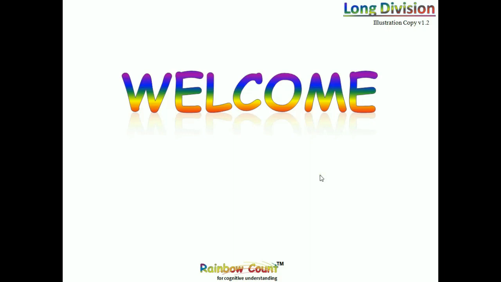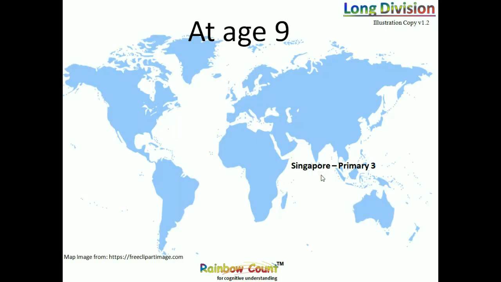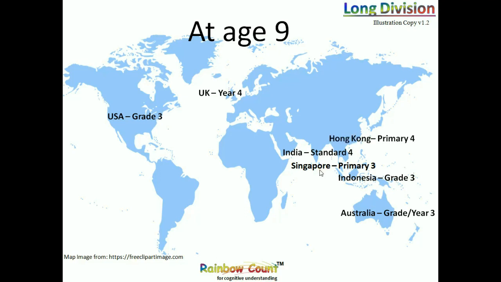In Singapore, long division is usually taught in primary 3, which is when the child is 9 years old, if I remember correctly. And I believe in the USA, Australia, Indonesia, students at this age of 9 years will be in grade 3 or year 3. In the UK, India, Hong Kong, and China, students at this same age 9 would be in grade 4 or year 4 or standard 4.